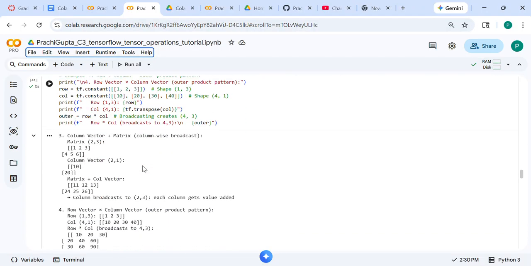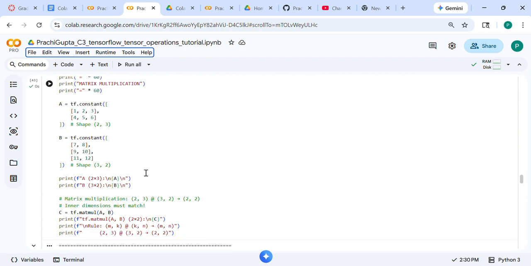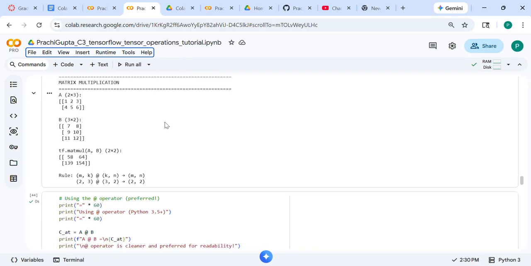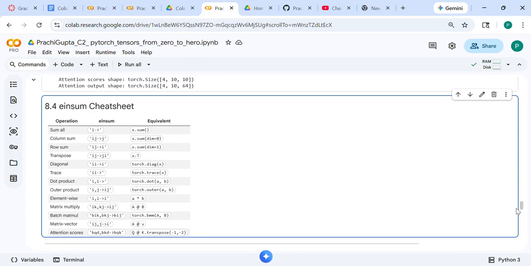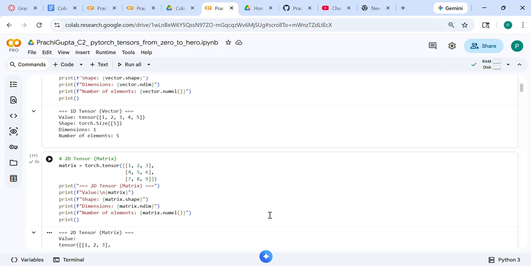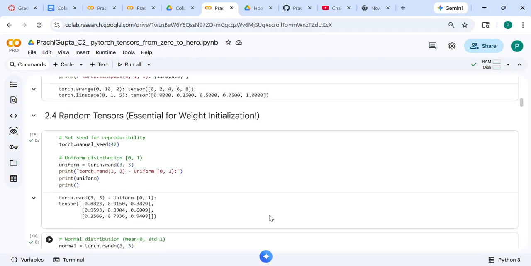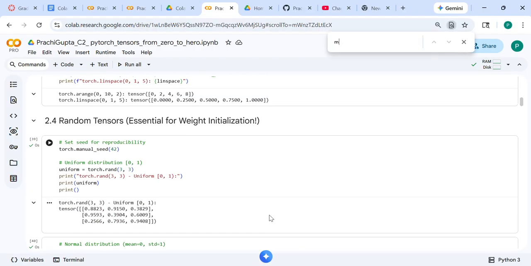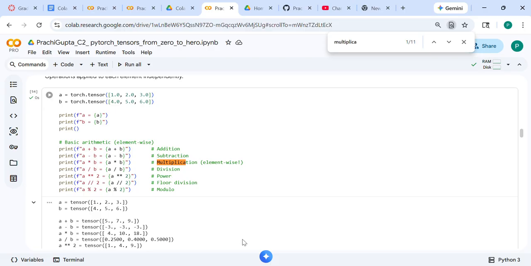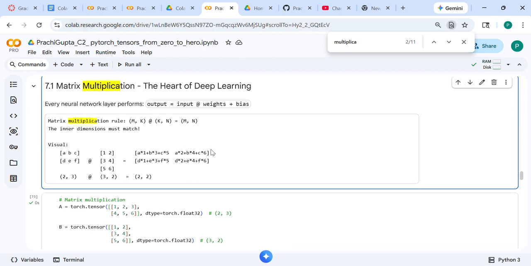Broadcasting rules again we have discussed there. Linear algebra, matrix multiplication, the core of neural networks, we have already discussed there. Let me open it again, I'll show you where we have done this matrix multiplication. So here we have matrix multiplication.